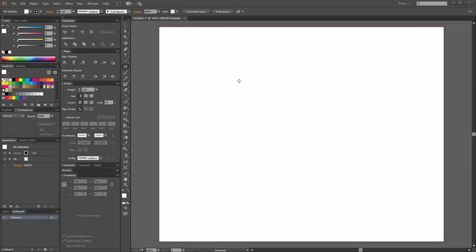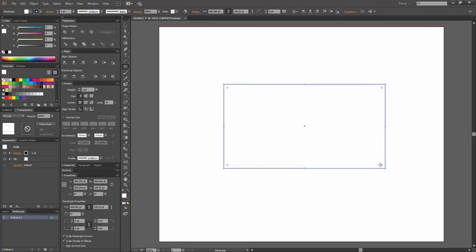So if you start with a simple shape, let's say a rectangle, and I'm going to draw a rectangle out here on the board. And let's say we were to pick our gradient mesh tool, which is the U key on your keyboard, and it's this little mesh icon. It looks like there are lines within a rectangle. I like to call it the leaf icon. Don't judge me. It looks like a leaf. I don't care what anybody says.